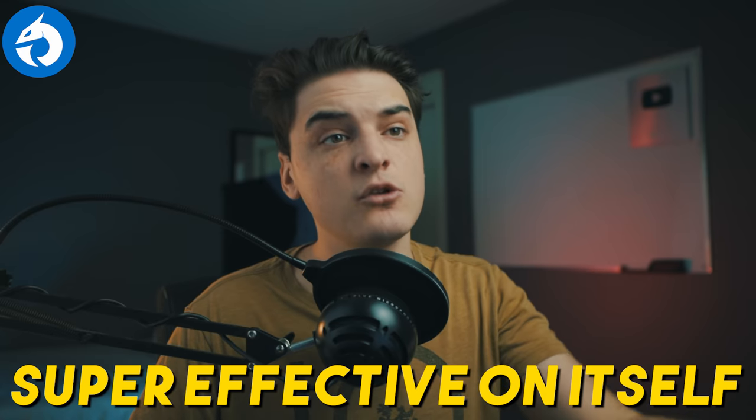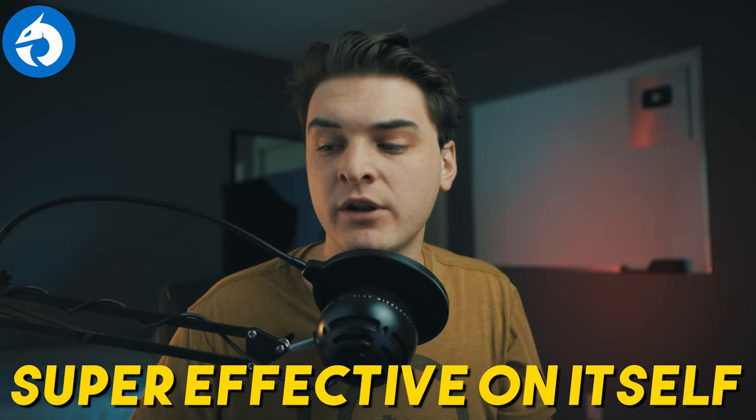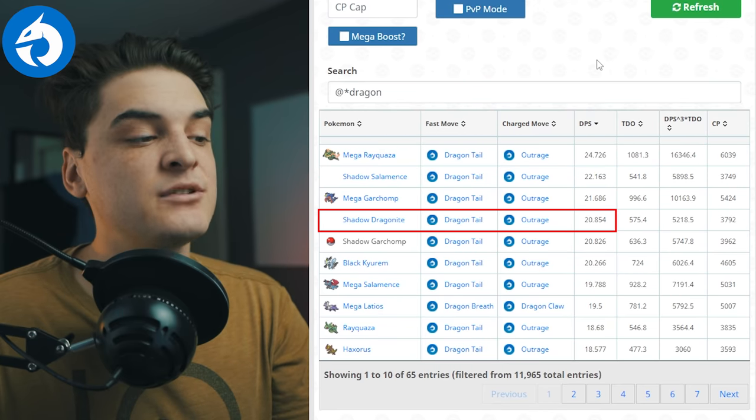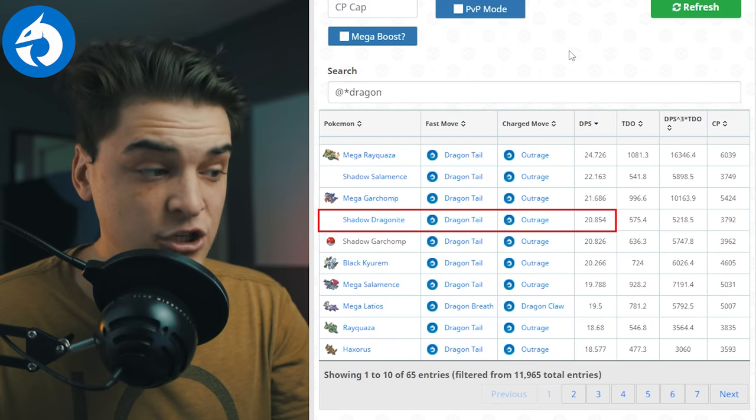Dragon is a very good type in raids. It's actually one of the strongest types. Has some of the strongest raid attackers in the game. But the issue with Dragon is when you're using Dragon against something, you are usually taking super effective damage. In terms of DPS, the best Dragon type attackers we have in game right now is gonna be Shadow Salamence, which unfortunately is not available right now. But then we have Shadow Dragonite, which is actually currently available.